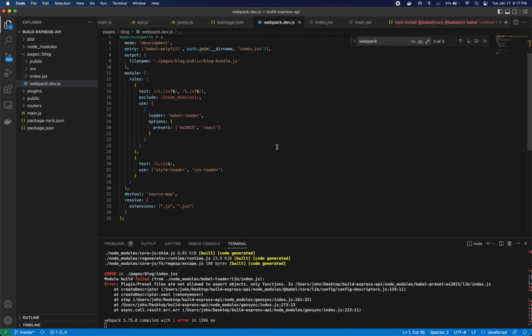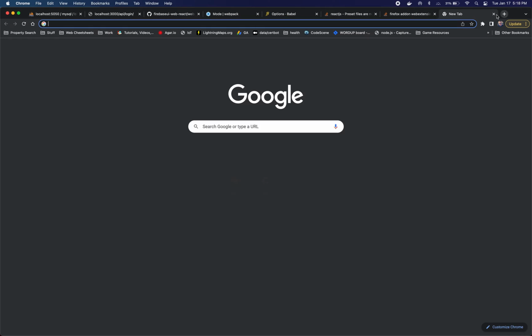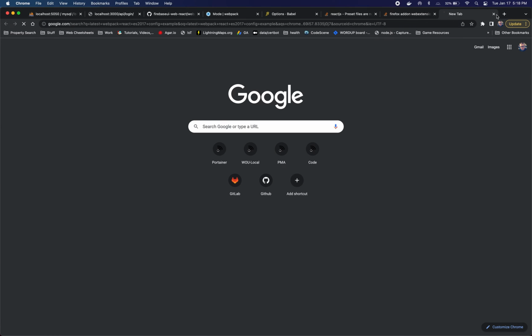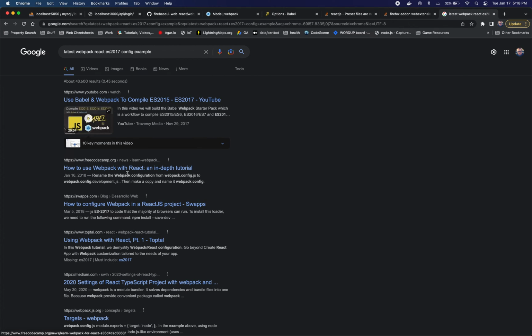Yeah, so latest webpack React ES 2017 config example. Sure. We'll look at this.